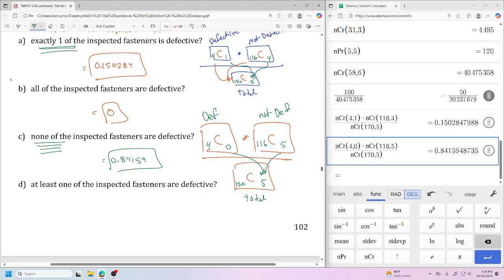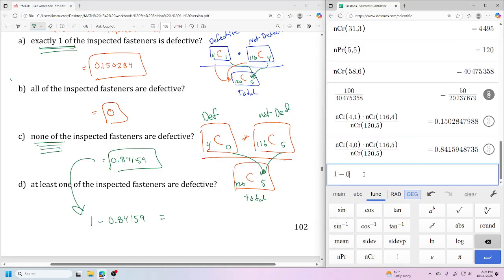And if you remember from last time, Chad gets this one wrong all the time. We're going from none to at least 1. Isn't that the opposite again? What's the opposite of none? Is at least 1. So how do I get the opposite of this thing? 1 minus. Exactly. You got it. If y'all remember, I remember at least that I was getting this one wrong a lot last time. But it happens, you know. It's sometimes a little confusing, but that's what we're going to do on this problem here.